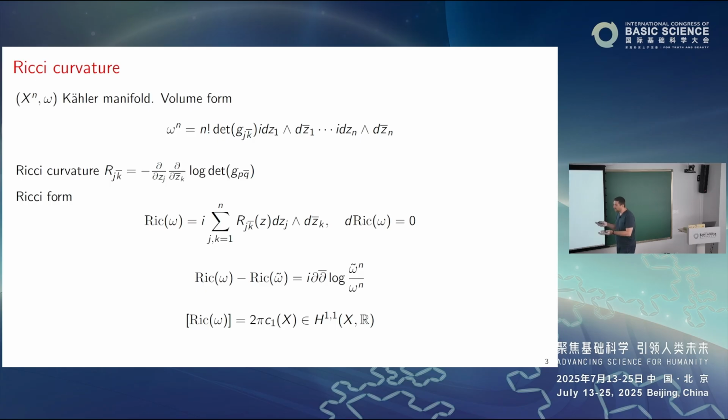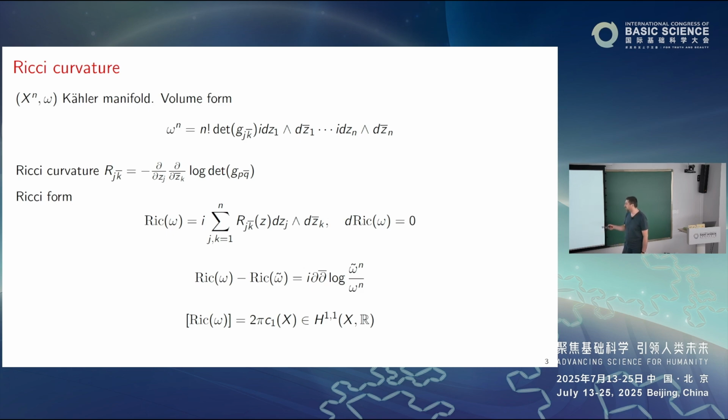If you go to a Riemann geometry textbook and look for the formula for R_jk, it's usually a much longer expression with many terms, and it does not simplify to anything like the Hessian of log determinant. So the Hessian of log determinant does not define a tensor in Riemann geometry. So anyway, this works, and even better, you can make it into a (1,1) form, a 2-form, in the same way that we did for the metric tensor.